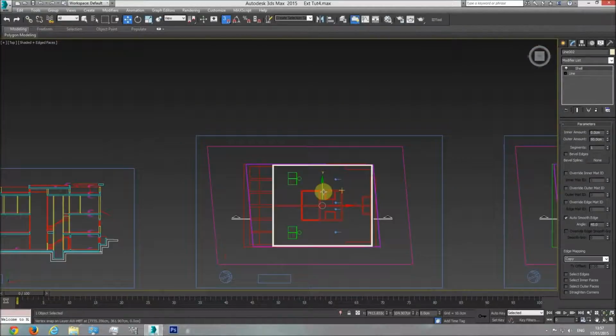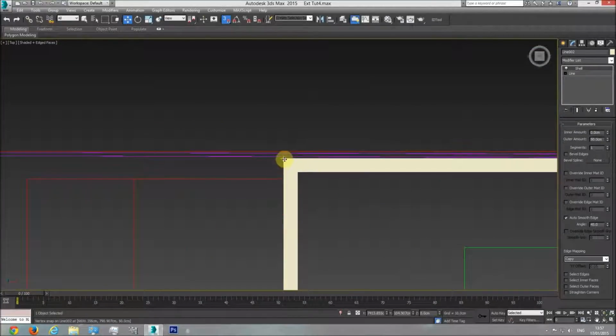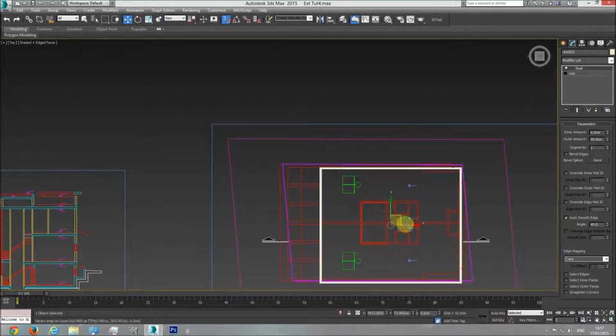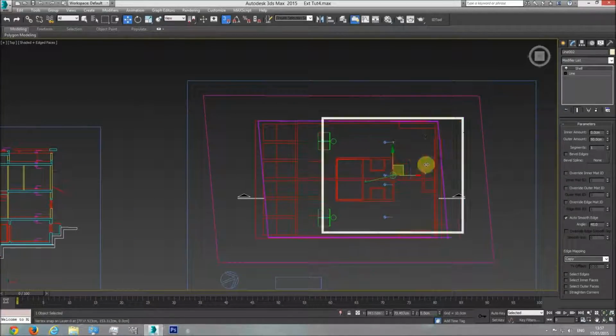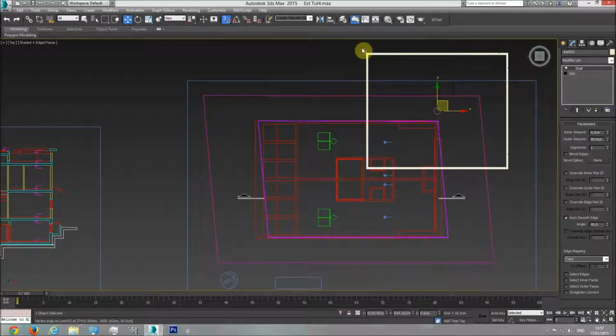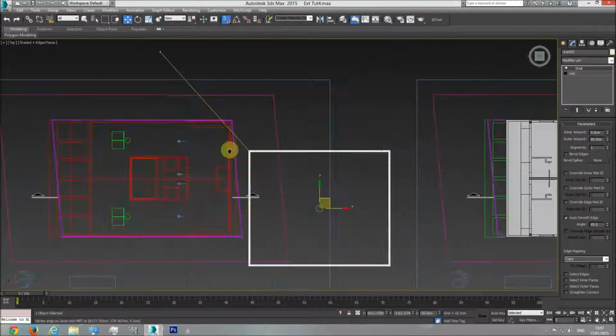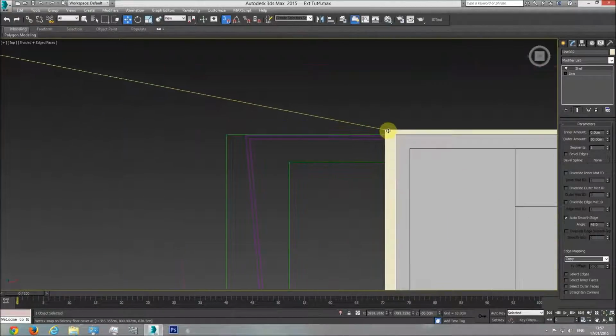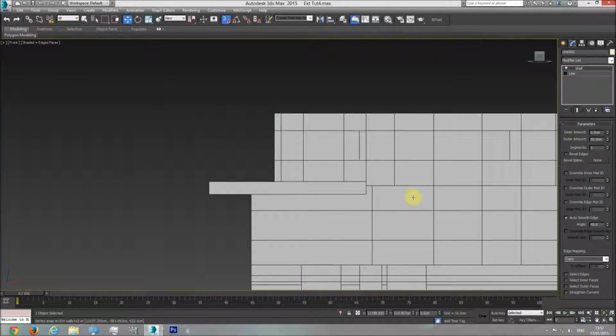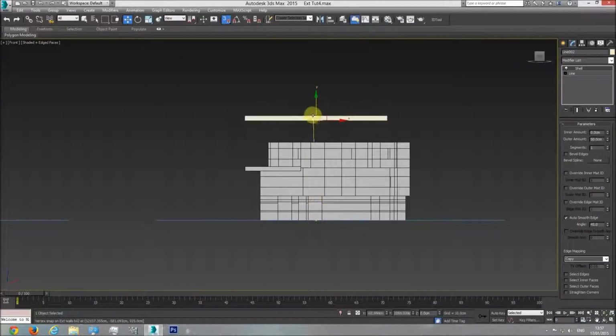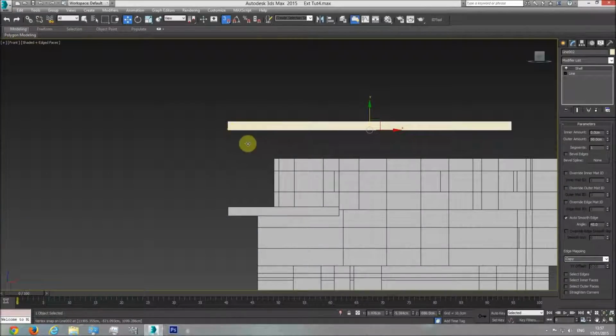And then I'm going to continue from that point. So I'm going to take this point here. It moves only on the y-axis, so I'm going to move it on the y-axis. Now take this point and place it on top of our model. Now I'm going to take it up on the y-axis when I'm in the front viewport and place it on top here.